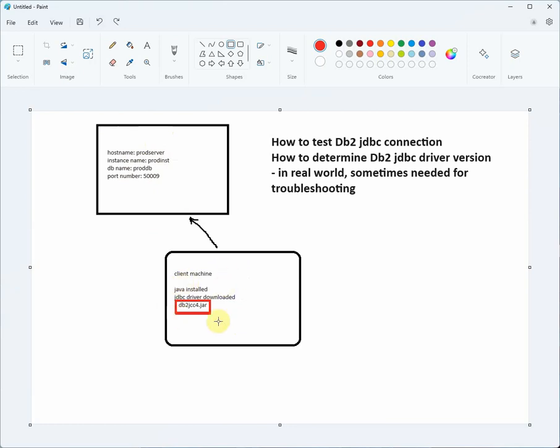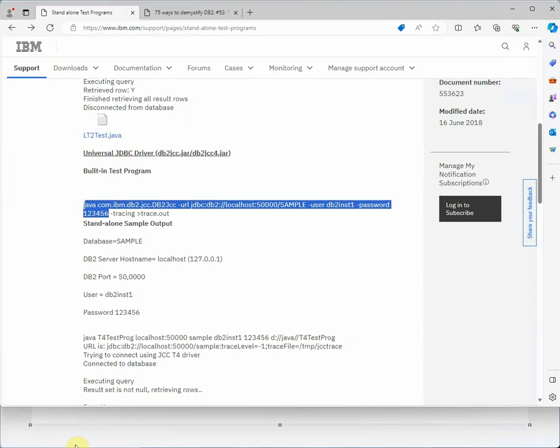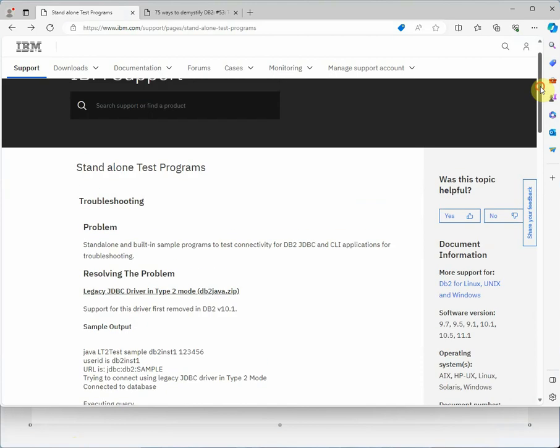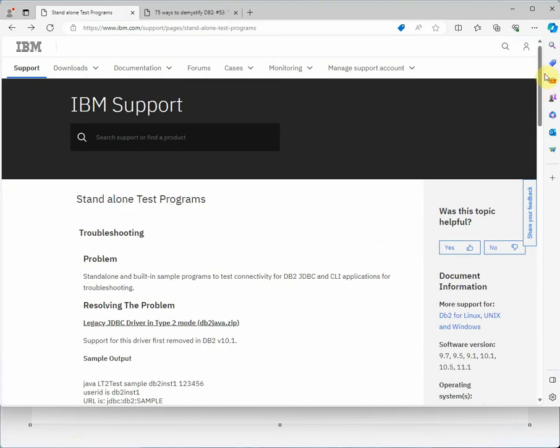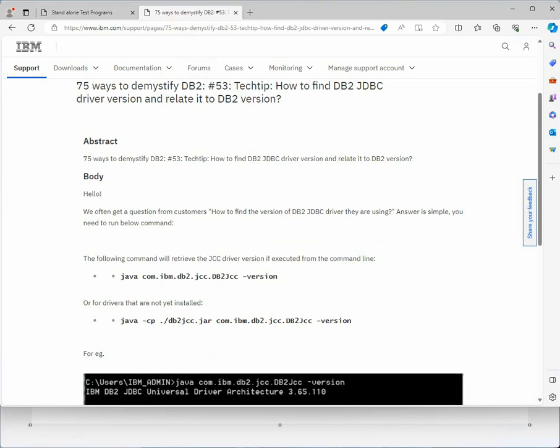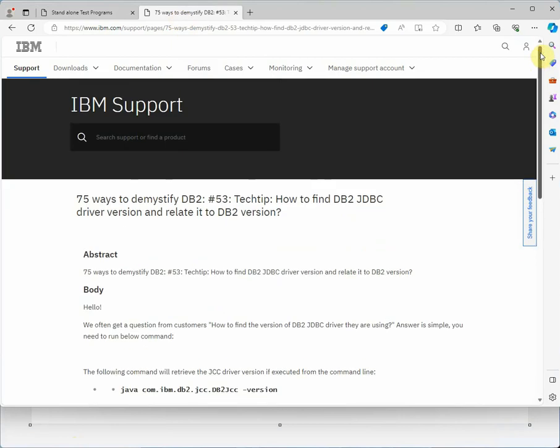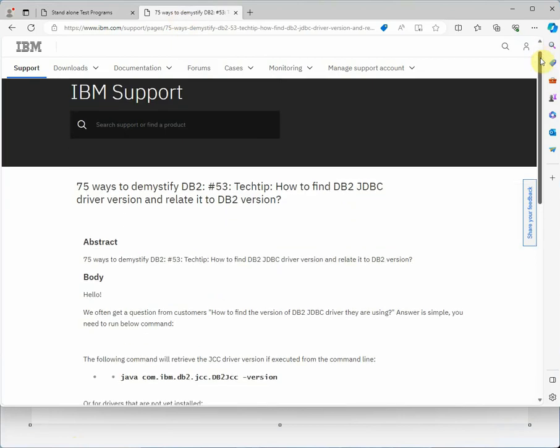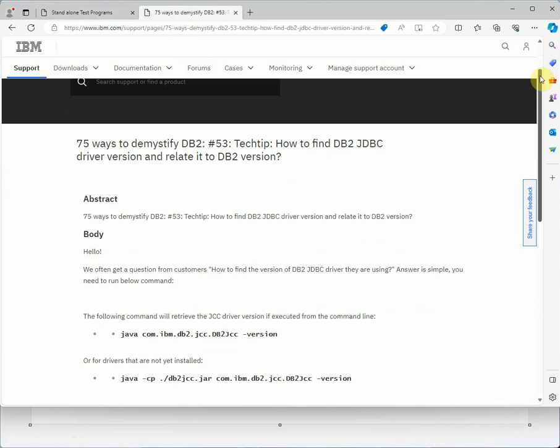Also, we're going to examine the Java JDBC driver version. These are the two things we plan to do. If we go to Google, there's some IBM support documentation. It's kind of old, but I listed it here for reference.